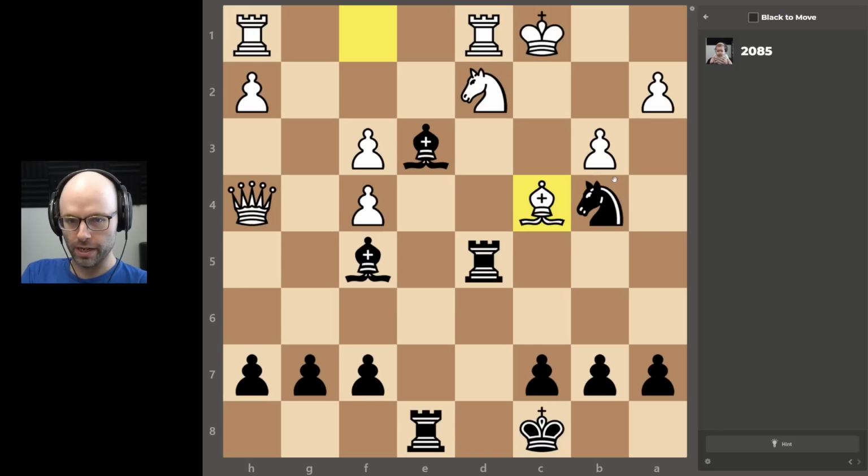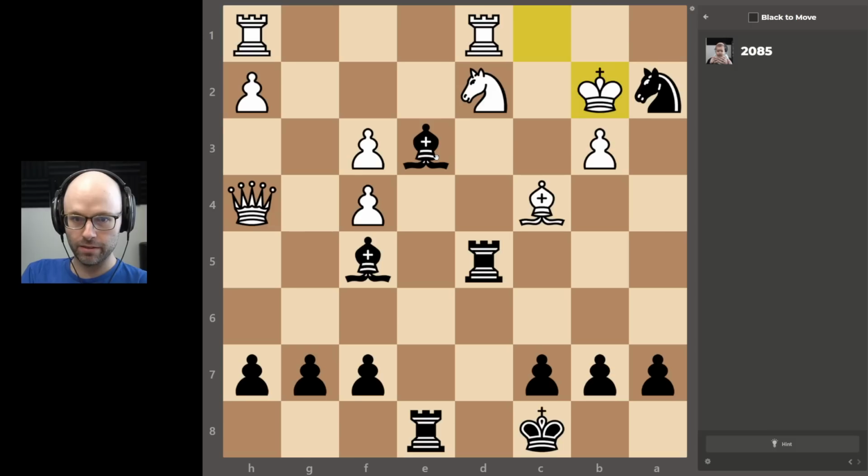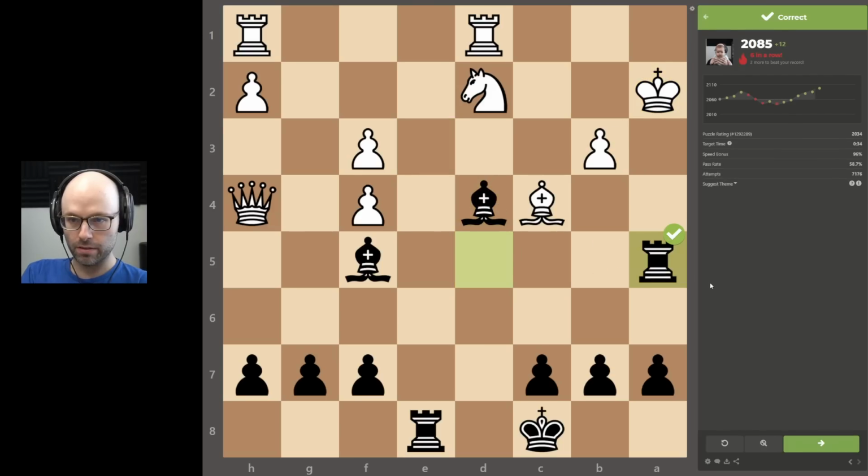This one's got a lot of stuff going on. Probably it's this. Check. That makes sense to me. Then the king can only go to here, at which point we put them in check. The king can take our knight, or it can go to here, at which point we put them into checkmate. I think it's this. Sack the knight, checkmate. That makes the most sense to me.